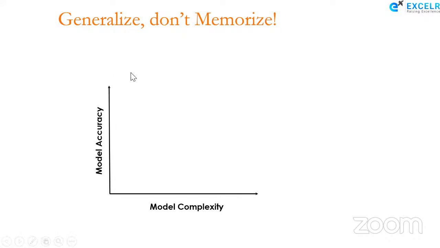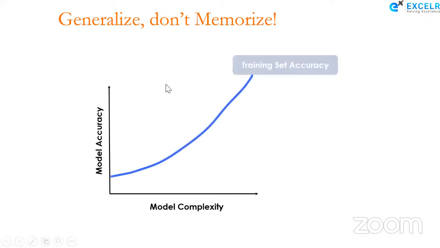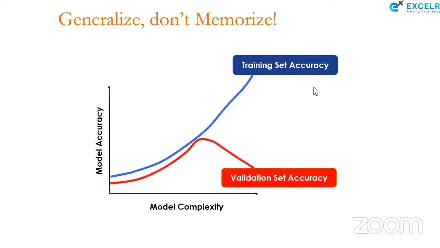Remember, guys, people working in the machine learning field will always have to remember this graph for a lifetime. So what are we plotting here? We are plotting model accuracy as opposed to the model complexity. So on the x-axis, we are plotting the model complexity. Let me write over here. And on the y-axis, we are going to plot the model accuracy.